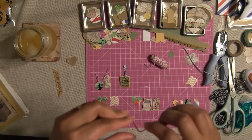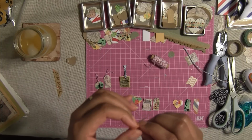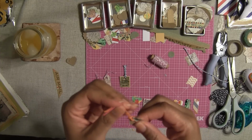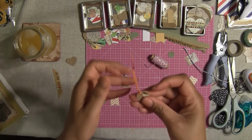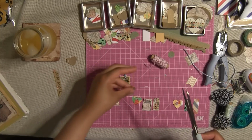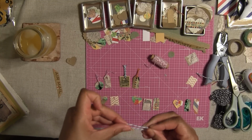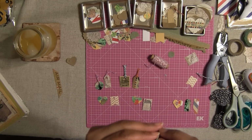I should have probably had these already ready for you guys, but I didn't think about it, and it's probably going to take me longer than what it should, but that's okay. I think you guys are okay with that, right? Okay. Trim your tag. You don't want your tag to be super long. Okay. There's a lot here to thread, but that's okay. Just have patience, my friends. Have patience with me.